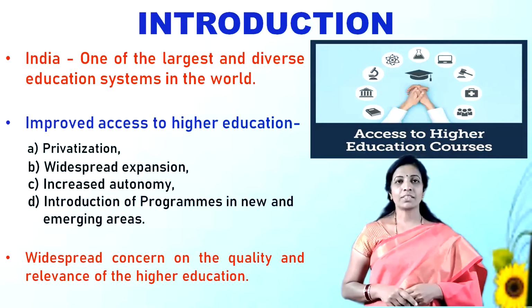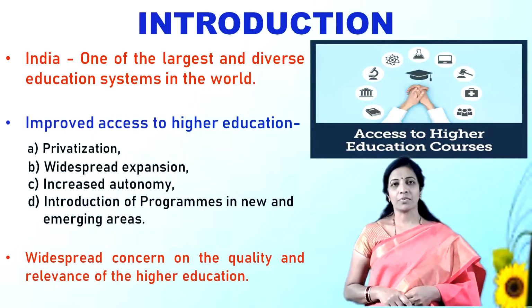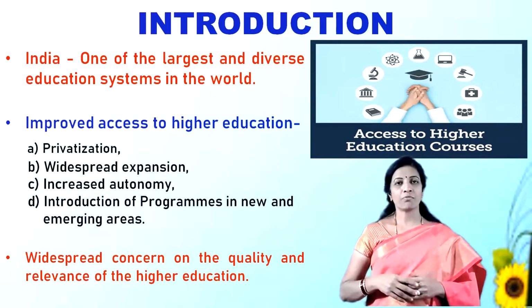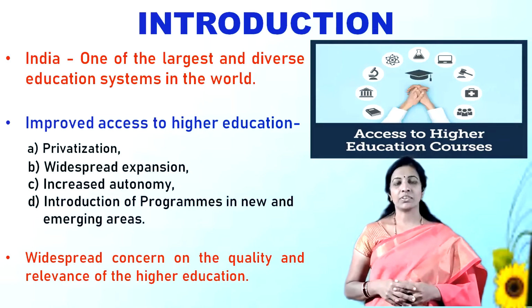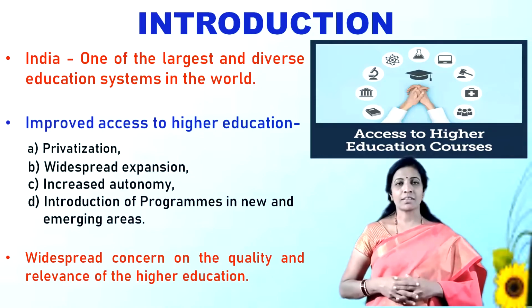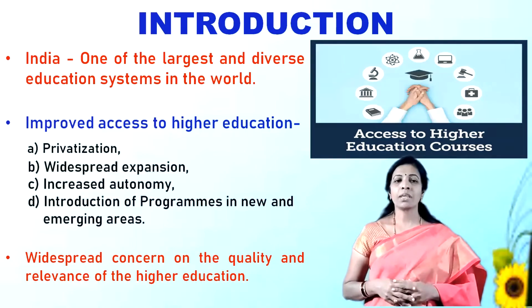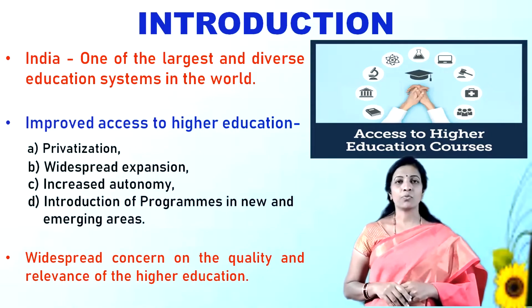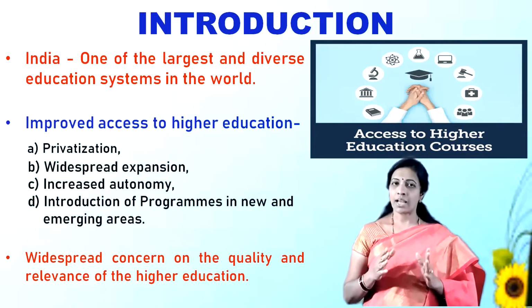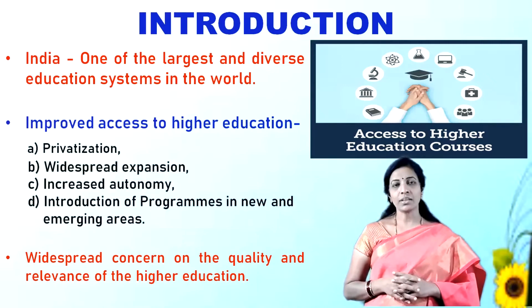India has one of the largest and most diverse educational systems in the world. There has been a considerable increase in the number of students opting for higher education in India. This improved access to higher education is mainly due to factors such as privatization, widespread expansion, increased autonomy, and introduction of various programs in different new and trending areas. This has also led to various doubts and concerns regarding the quality and the relevance of higher education in India.